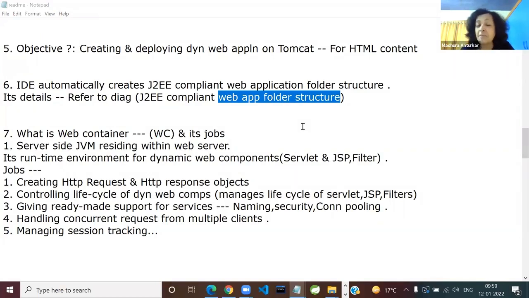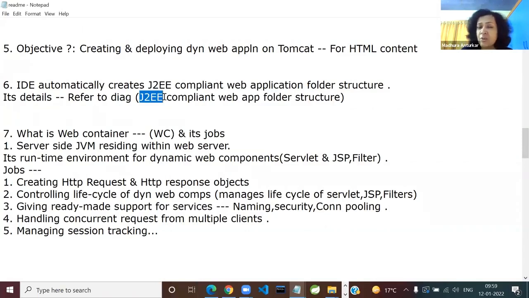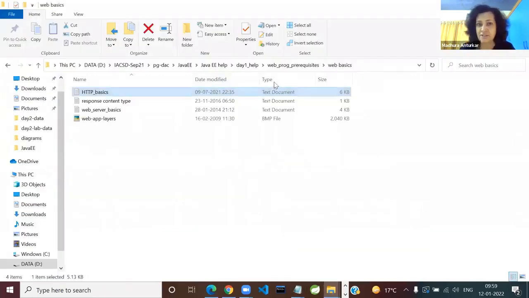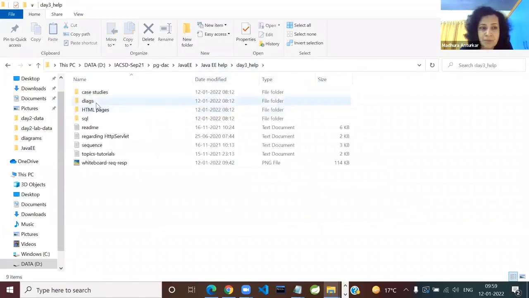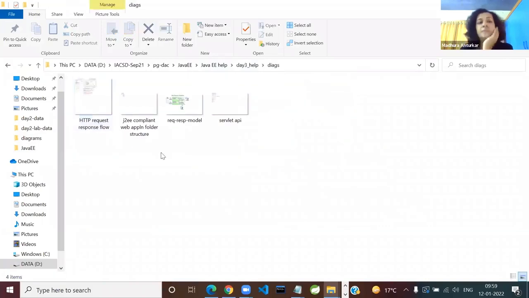100% independent. Because the moment I say J2EE, it is a specification. So today you created, deployed it on Tomcat; take the same, deploy it on WebLogic or WebSphere or Glassfish, and it will get you the same result. So what is that so-called internal structure? All this is essential to your further coding. So bear with me. So if you see the diagram, yeah.